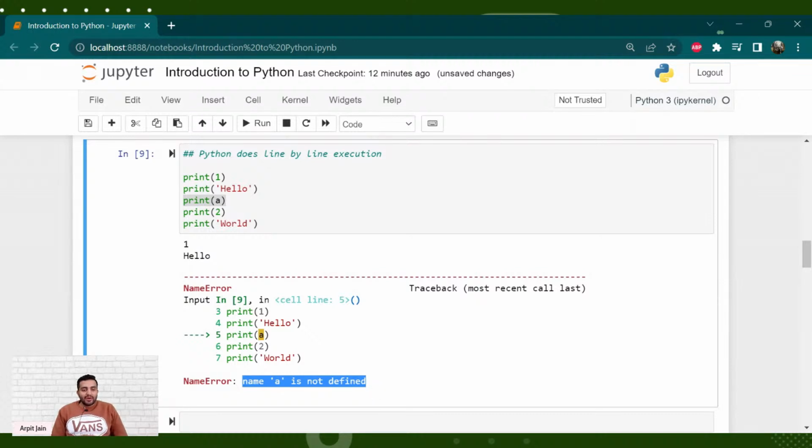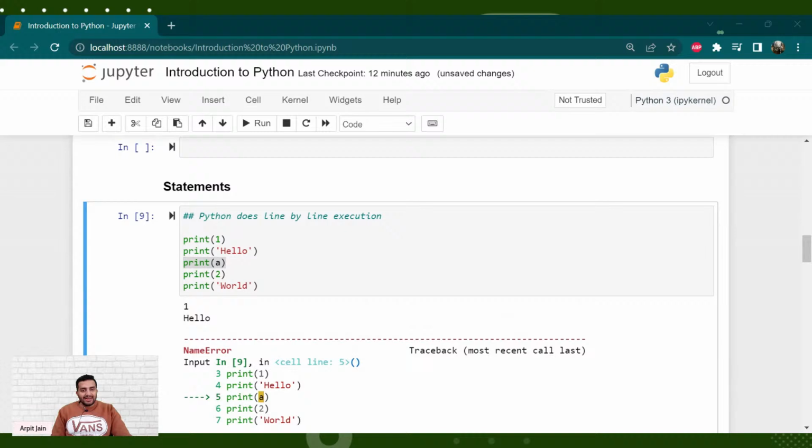It was able to execute the first two lines, but the next two lines, which were still valid, were not executed because the execution itself stopped at print A the moment it got an error. So a very interesting part of Python, guys, always remember it's a line by line execution process.